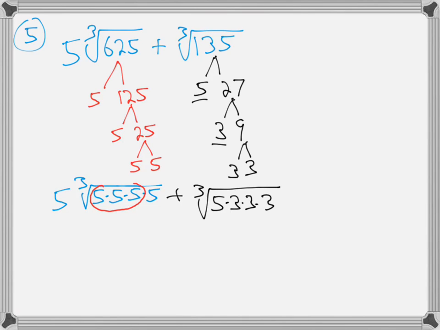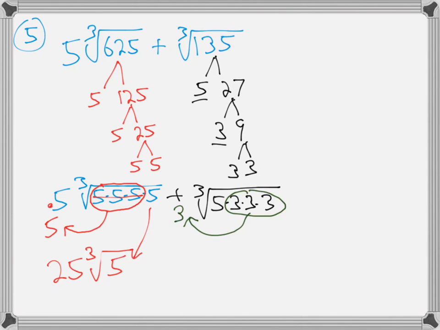So 3 5s inside sends 1 5 outside, and it multiplies when it comes out, doesn't it? So 5 times 5, 25. And they're gone, so what's left inside the root, the third root? That other 5 is left over in there. We good there so far? This making sense? What's happening? And then 3 3s inside sends a 3 to the front of that root, and they're gone. So we get 3 cube root. What's left inside? Again, a 5.